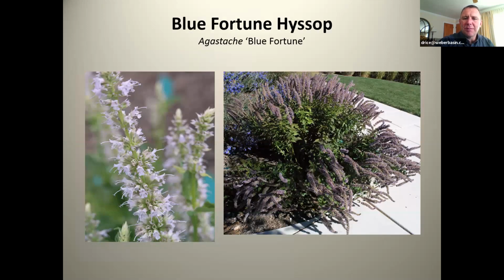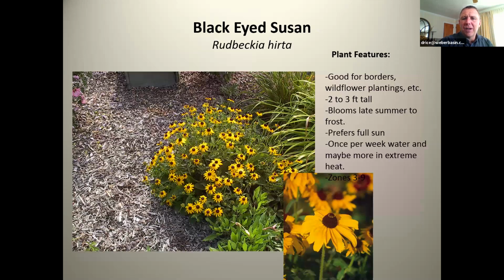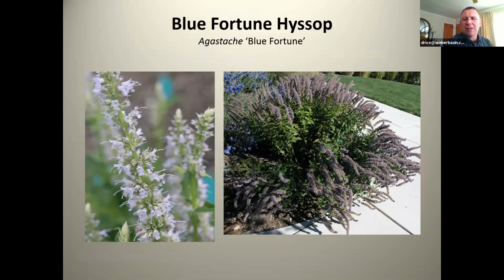Blue Fortune hyssop. There's two pictures there, a close-up of the flower and a picture of a mature plant that's actually drooping a little. This is a big plant. I don't have the descriptions on here, but it will get 2 to 3 feet tall. It attracts butterflies and bees. Again, a little too much water causes the flower stalks to be heavy and droopy. Just a stalk-like little flower up on the top. There's several hyssops. I'm going to show you a couple others. Most of them are fall bloomers. I like them for their fragrance, for their texture, and for their interest.